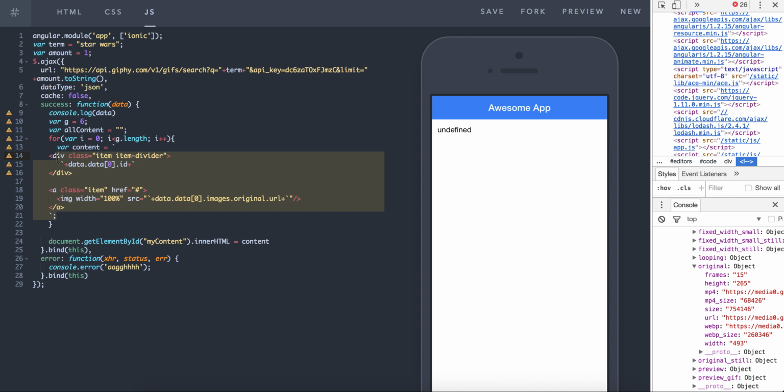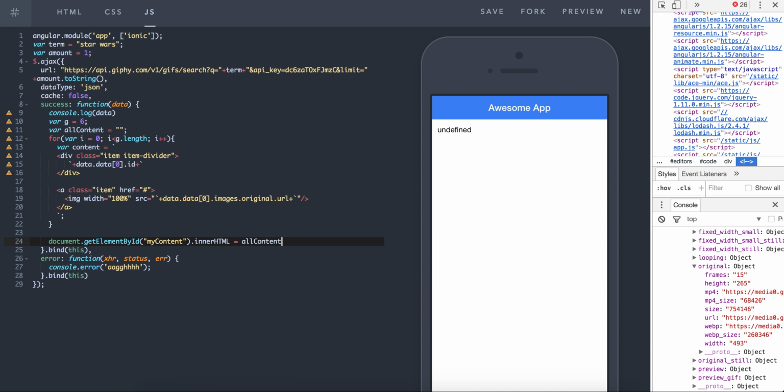Now nothing's going to be working, but that's okay. We don't want anything to work yet. That's perfectly all right. And instead of content, we're going to say allContent. So nothing should pop up there at all, because right now allContent just has empty strings. There's nothing in it working.